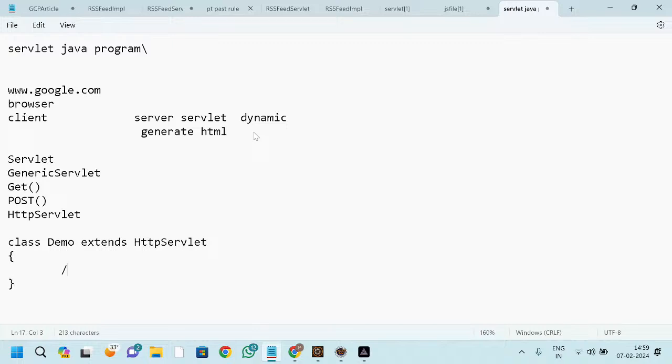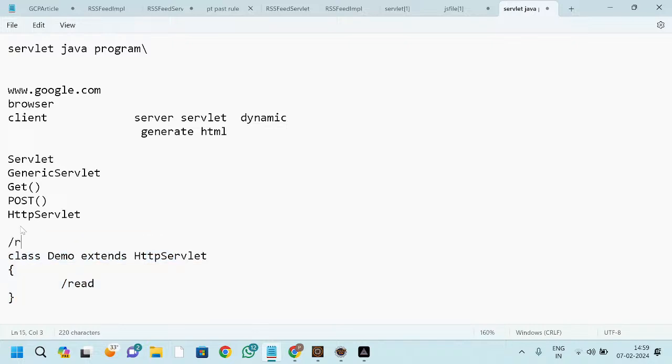Now here I just want to perform the read operation in this servlet. How can I do that? If I want to perform only the read operation, it's not possible by using HttpServlet, right? And if I want to perform only the write operation, it's not possible by using this servlet either.